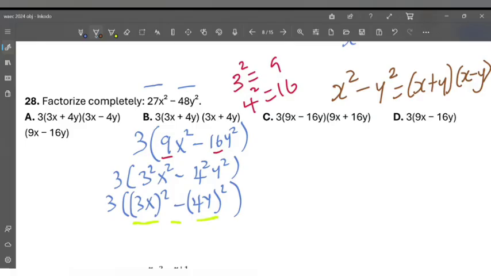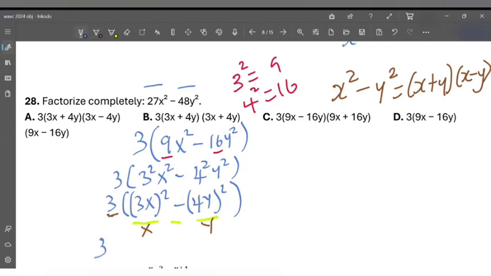And also always know how to identify it in a question, all right? So from the beginning of this question, when I saw two squares and I saw a minus, my mind already went to difference of two squares, and all I had to do was to look for a way to make everything squared so that I can proceed with the formula. So this 3x now looks like my x, and this will be my y. All right, so now I can factorize further. Don't forget this 3 outside here, you keep writing it.